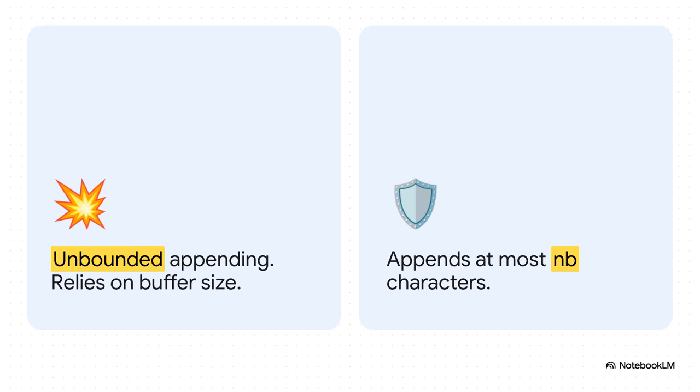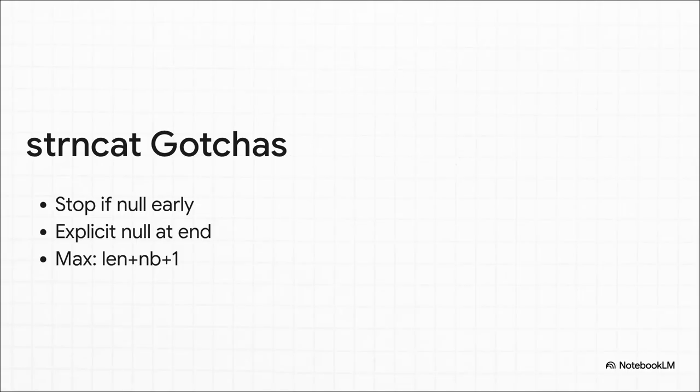So exercise 03 introduces ft_strncat, which limits the append operation to a maximum of nb characters. This gives you the explicit control needed to prevent those nasty buffer overflows. A pro tip for your code here, you absolutely must guarantee that final null terminator. Even if you hit your nb limit early, you have to safely close out the string. Honestly, this is where most students fail the exercise.